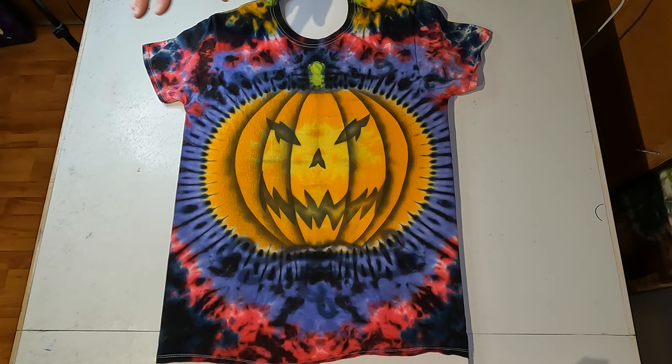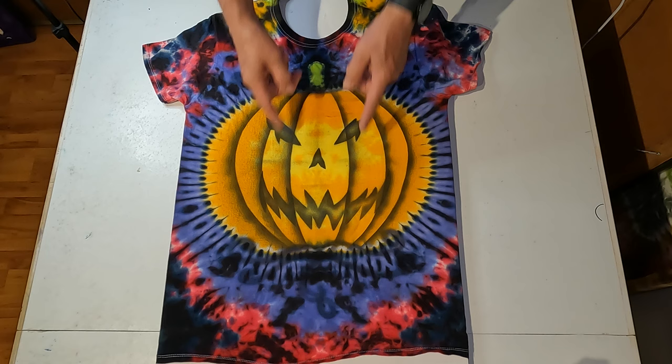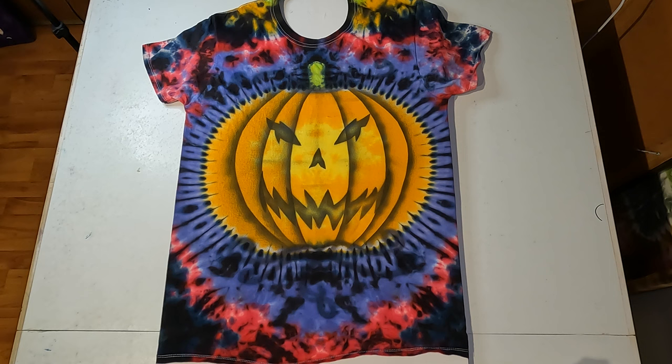It didn't wash off. I do have, for some reason, this little bit of black. I don't know where that came from and why it's there. It's just kind of in the middle there, but beyond that, it came out really good. I'm very happy with it. My daughter wants one of her own. This isn't her size, so I have to make another one. But yeah, it's a winner.